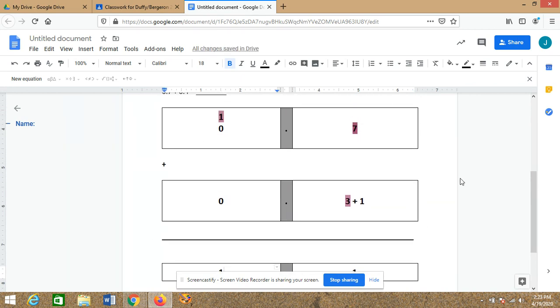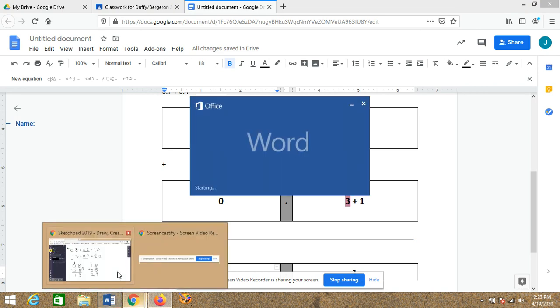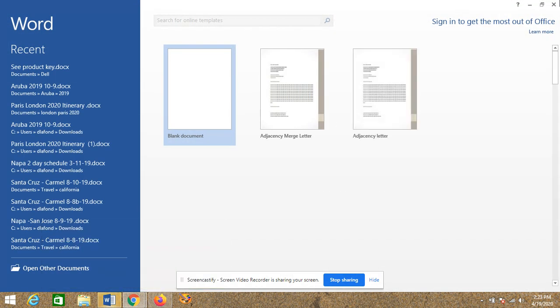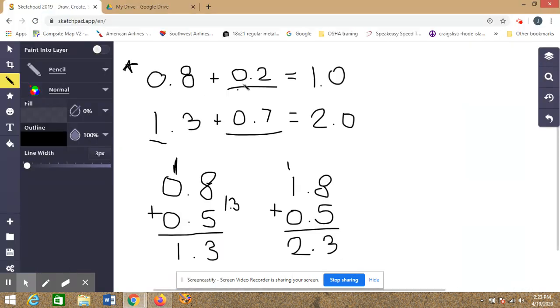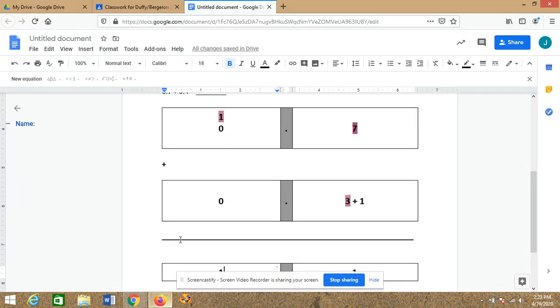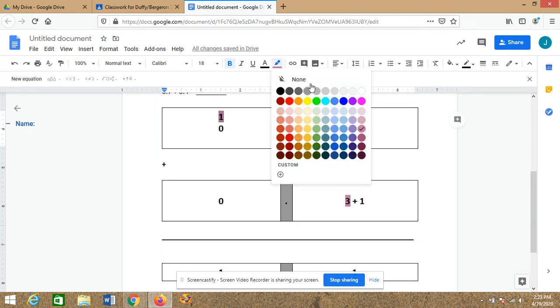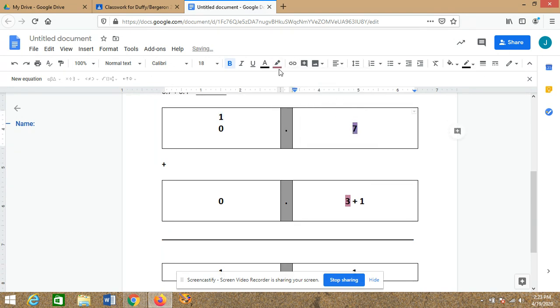You do not have to do it this way. That's just a way to think about it. Just to make the connection between this and what we did on the sketch, when we made the next whole. But it's completely fine. You don't have to highlight. Just wanted to show you what that might look like.